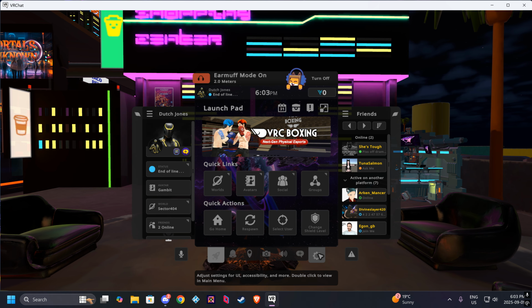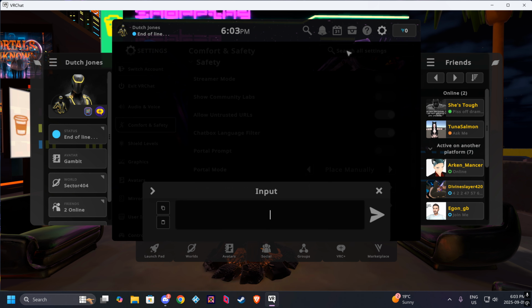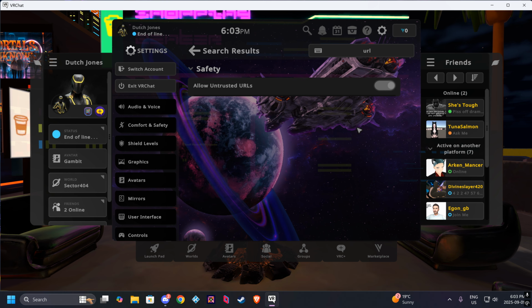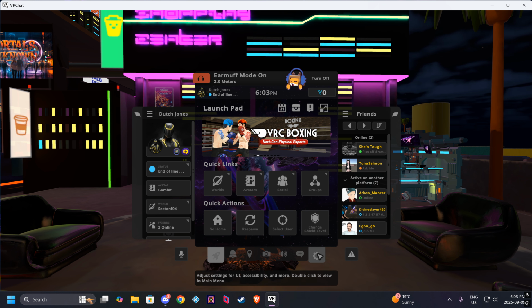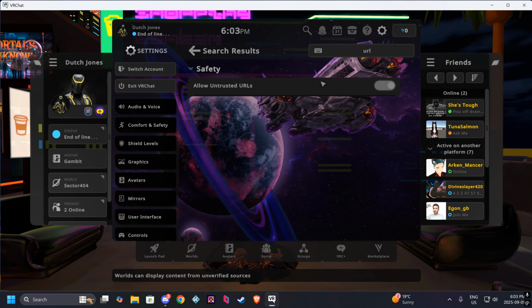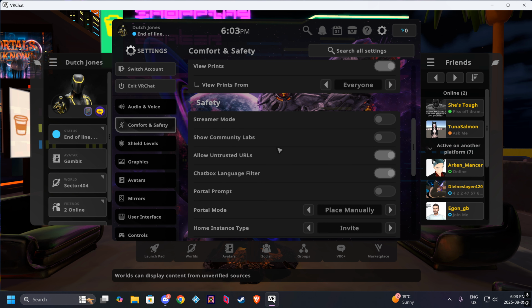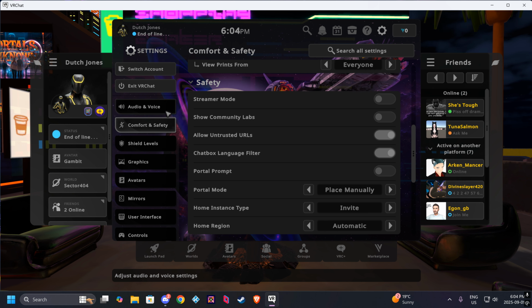If we double click on the settings to get to your comfort and safety settings, you can just double click here and type in URL. So good to know. Okay, so you don't simply want to expand your menu, you want to really double click on the settings menu so that it brings you your settings here on the side. And then if you type URL, it'll come up right away. So it's an important thing to know, just so that people will be able to actually see the movie. If they come into your event and they say, I don't see anything on the screen, it could very well be because of this. So that's a few settings for audio and voice.